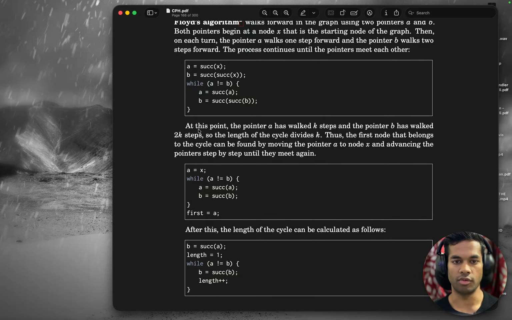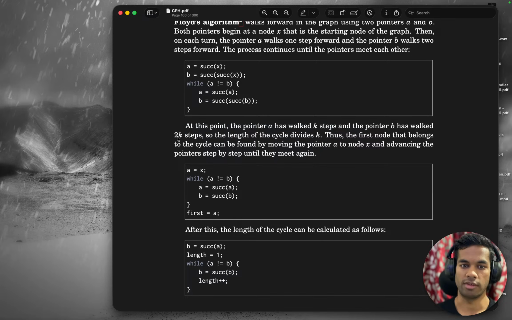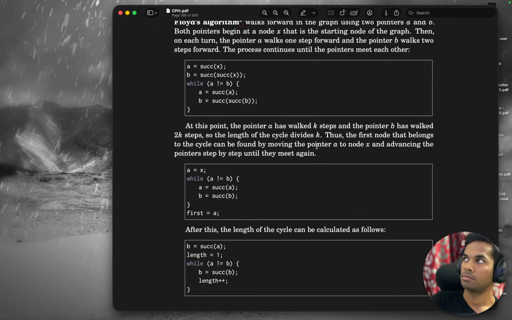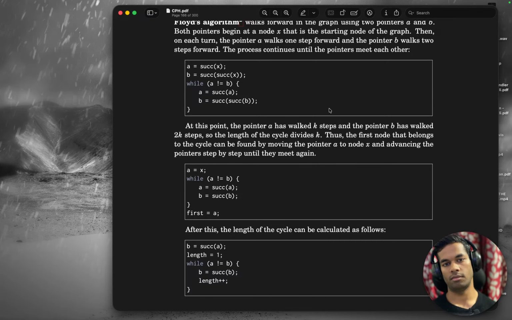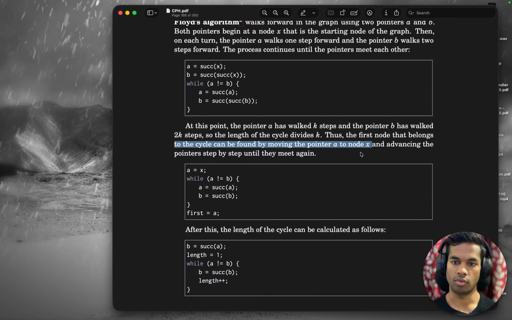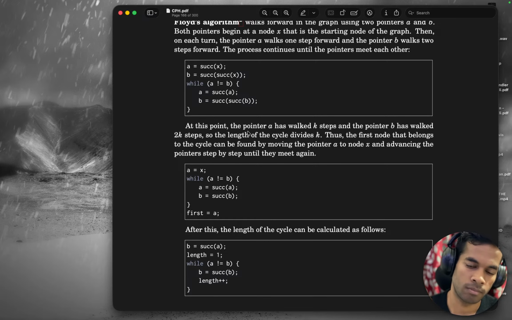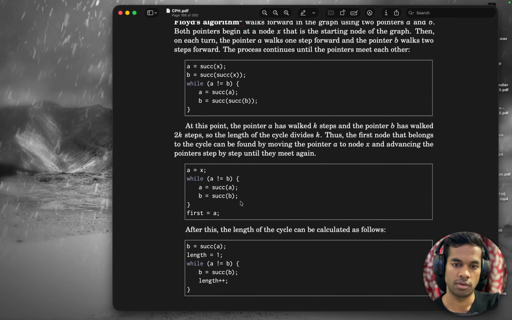Okay, that does not make sense. At this point, the pointer A has walked k steps and the pointer B has walked 2k steps, right? Whatever k is. So the length of the cycle divides k. If we started at a node which is a part of the cycle, thus the first node that belongs to the cycle can be found by moving the pointer A to node X. Why are they moving step by step here?